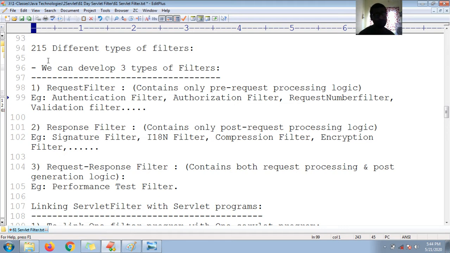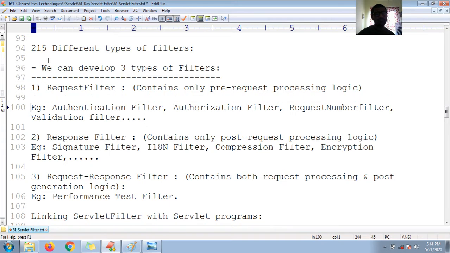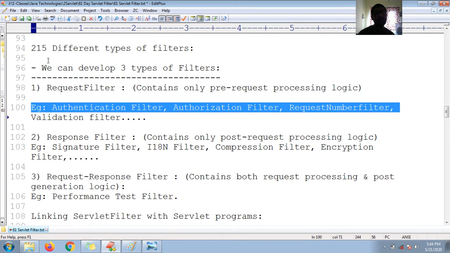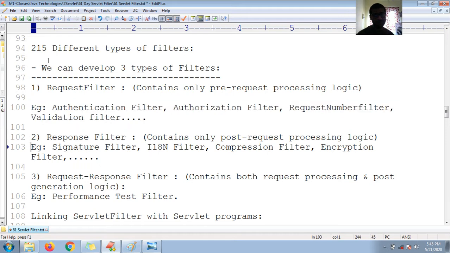For example, whenever you want to create an authentication filter, then you can take the help of request filter, or an authorization filter, or request number filter, or validation filter. At that time you can use request filter. So you can use request filter for creating authentication, authorization, or whenever you want to count the number of requests coming to your servlet web resource program, as well as some validation logic.